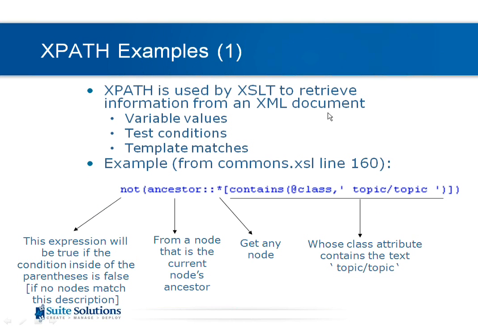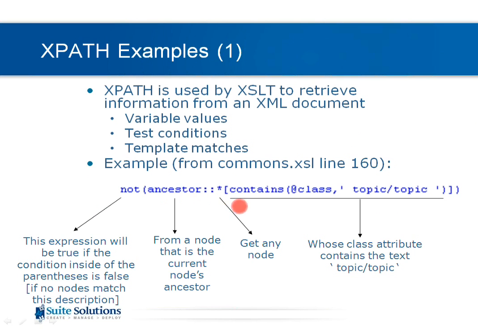So let's look at the example. So these are actual examples from the DITA Open Toolkit, primarily from the PDF2 plugin. The line numbers, I believe, are from version 1.4.3. So if they don't exactly match up in the latest version, it could be it's just because you're a few lines off. Okay, so here, for example, we have XPath that's trying to, again, get us information. Get me a node that, I'll use my little pointer here.